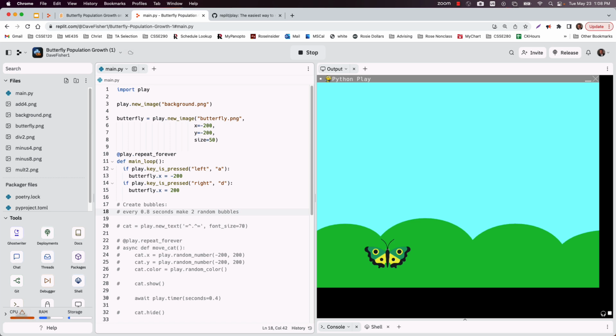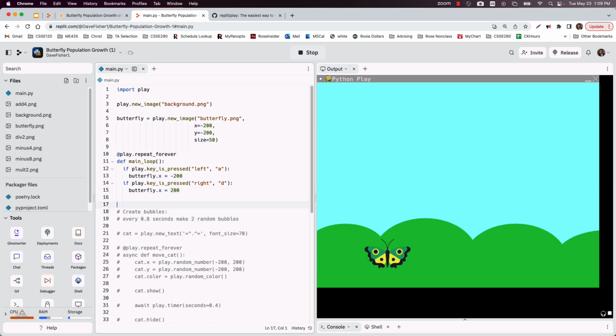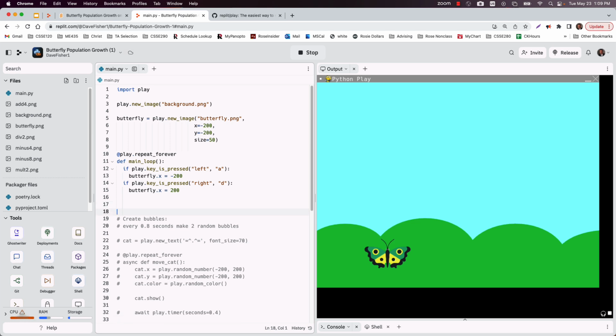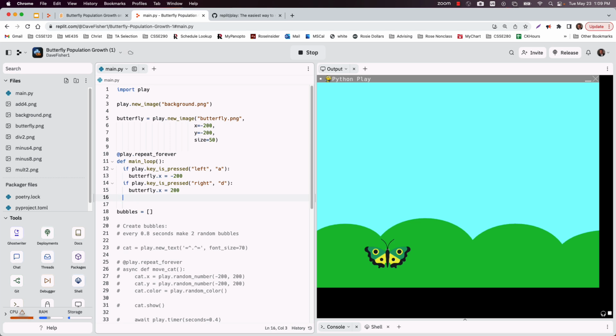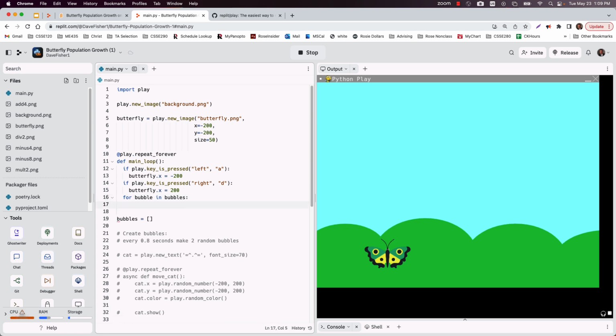Interestingly enough, that's the only thing this is going to do, and then my main loop will take care of moving them. What we've done in the past is what we're going to do here. We're going to make a list of bubbles, very similar to the jars we did last time. We're going to say, hey, bubbles, you start off as an empty list. And because I already kind of know what I'm going to do in the main loop, I'm going to say for bubble in bubbles. You remember this trick? And then for each bubble, I'm going to make its Y be lower, so every bubble goes down.